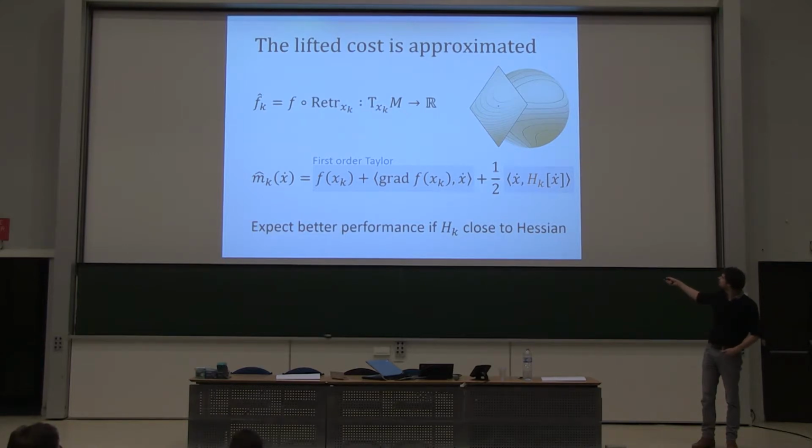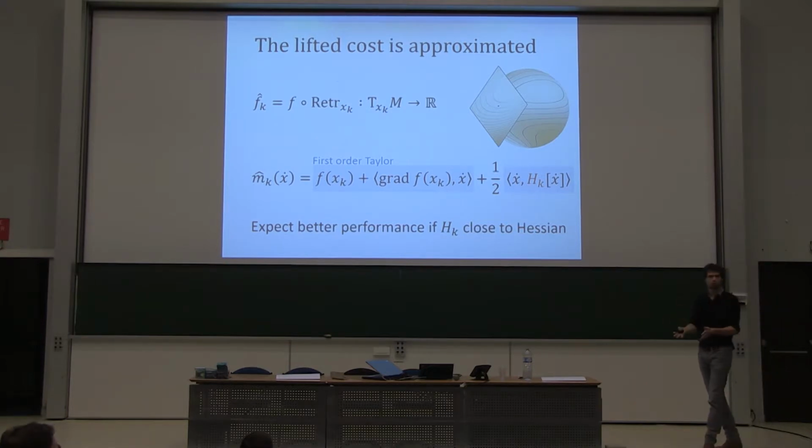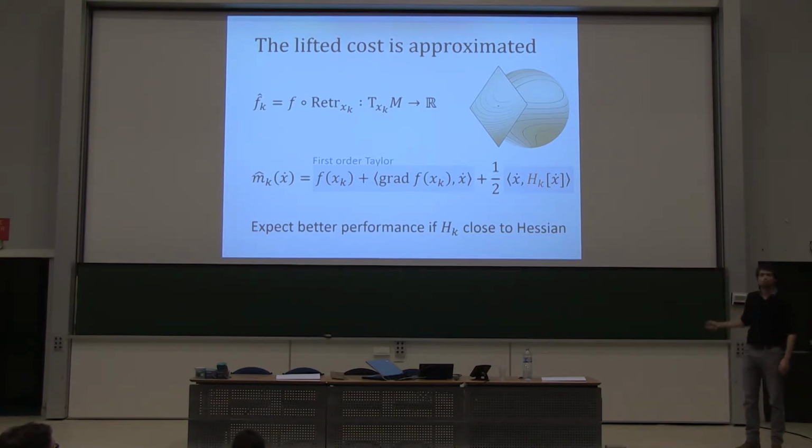And then I'm allowed to add some extra term here. Okay? And if you think of h_k as being a linear operator, and this is exactly what we're going to change later, we're going to make h_k nonlinear. But in classical theory, we will only consider h_k to be a linear operator. And what the theory tells you is that you can pick any linear operator for h_k here, and the trust region method will still manage to somehow converge to a critical point. Only you expect, and indeed the theory tells you, that if you take h_k to actually be the Hessian of the cost function, so that this model would be even more accurate than just first order, then you would expect that this method would work better. Okay? And this is indeed what we see in experiments.